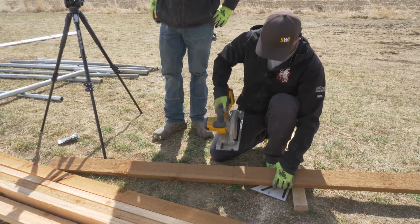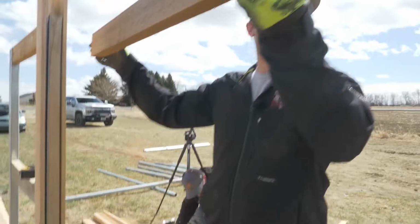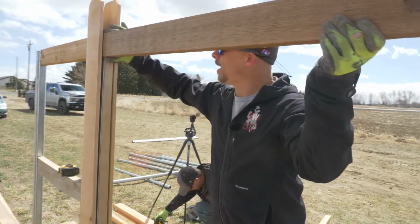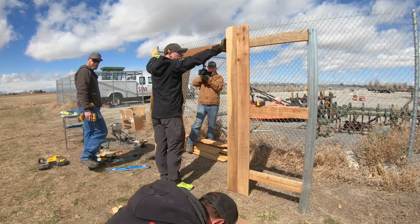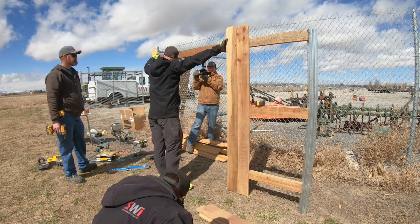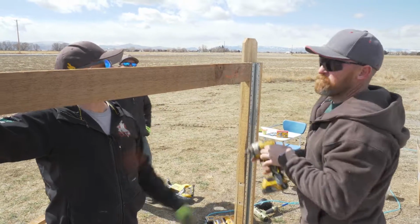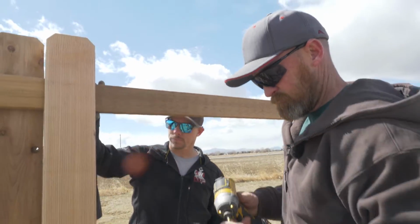It'd also be really good if you just start right back here. All right. So we have that right at the top of the post, because that should be our top rail, right, Andrew? So what he's doing is just toenailing those in there. That'll just hold those in place.